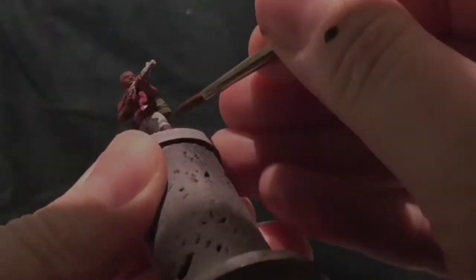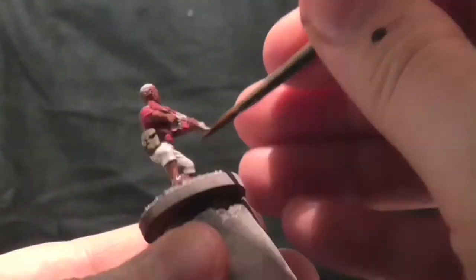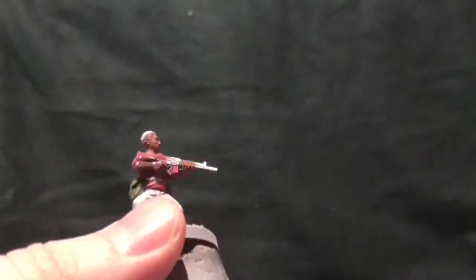I'm particularly happy with this particular skin tone. For the wash, it's a mix of cadmium red, German camo black brown, and chocolate brown, with of course my water and Vallejo glaze medium mixed in. And as usual, it'll take at least an overnight to dry, ideally a day for safety.